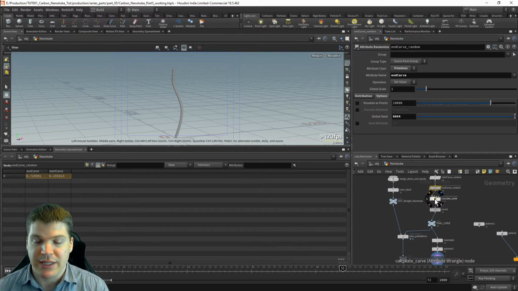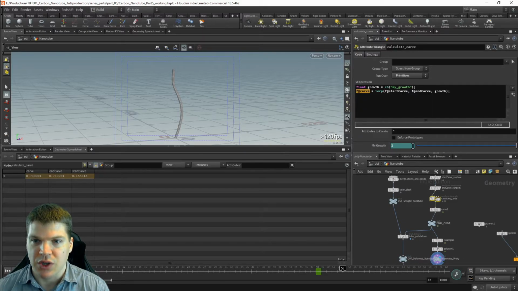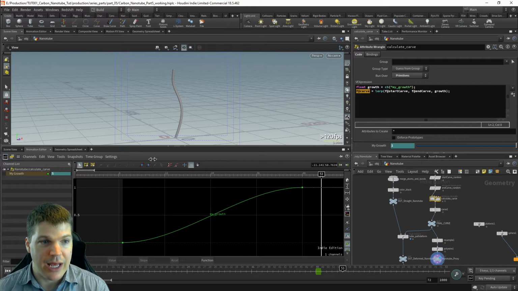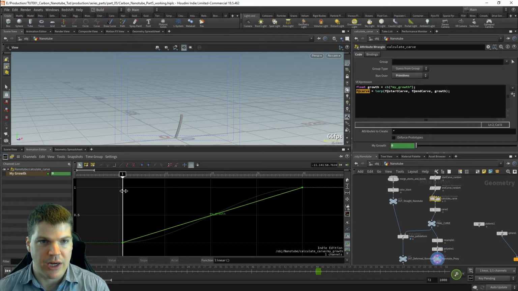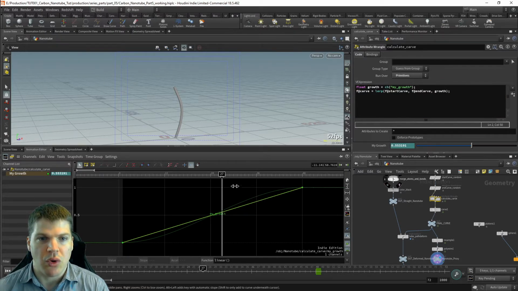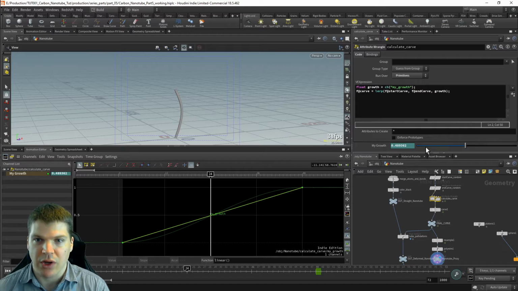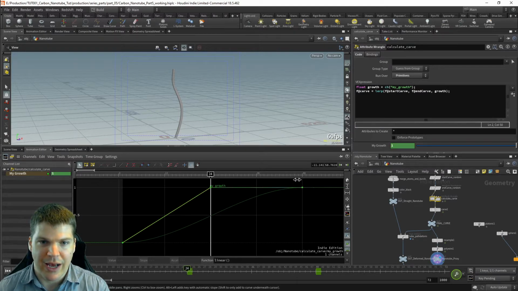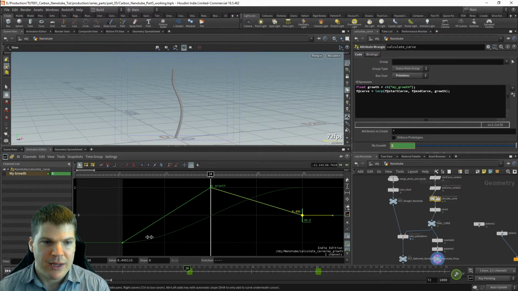One thing we might want to do, since we talked about this last time, is this growth animation here. If we check the animation editor, we want to make sure that this is linear. So I'm just going to select the curve segment here and change this to linear so that we have true linear interpolation between these two values. But this is the nice thing about having this driven, not just with some fancy mathematical expression, but a user-controlled slider here so that we could animate this in any way we want. We could have it going all the way up to 1, key that, and then have it come back down to halfway in between or something like that.